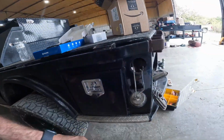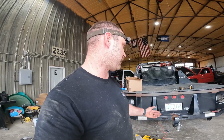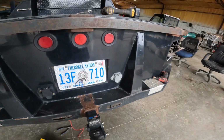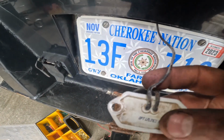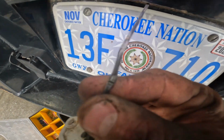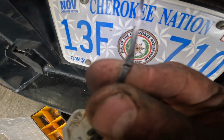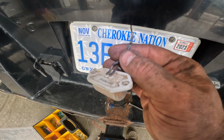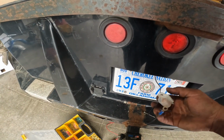So what I did is unhook the front. That wasn't the problem. Then I unhooked the back and my fuse didn't pop, so I knew it was something on the back. Process of elimination is the way you've got to do it sometimes. There are other ways to chase down a short, but that worked pretty good for me. So anyways, I found the short little by little, taking each light out. If you look right here, it's kind of hard to focus, but that metal was pinched in between where this light gets mounted up there, and it was shorting out. So there's nothing wrong with this.